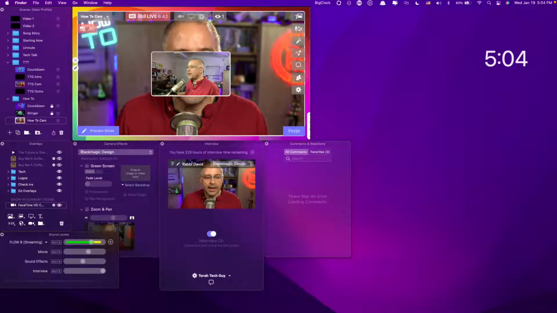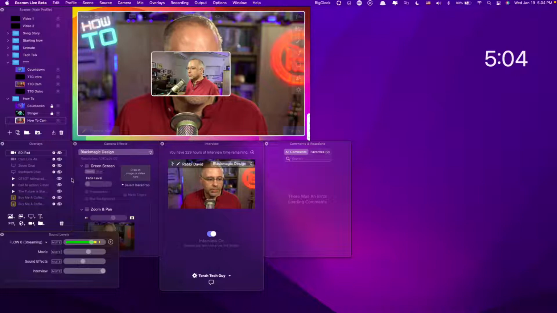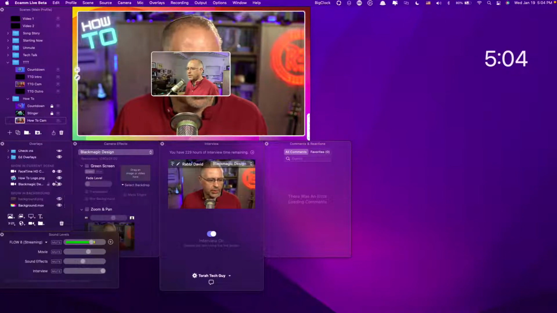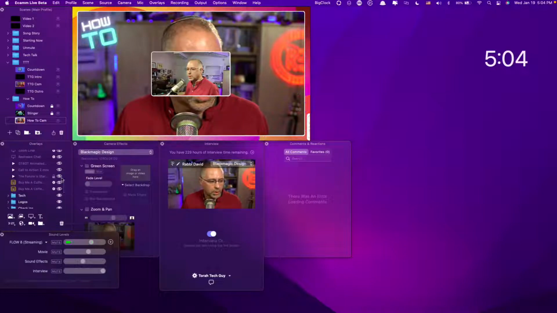And instead of this camera, I'm going to, let me turn off, I've got some other stuff on top of it, so let me turn that all off. Hold on a second. I've got to turn this other fancy stuff off. Turn that off, no. What do I want to turn off? Oh, there it is.